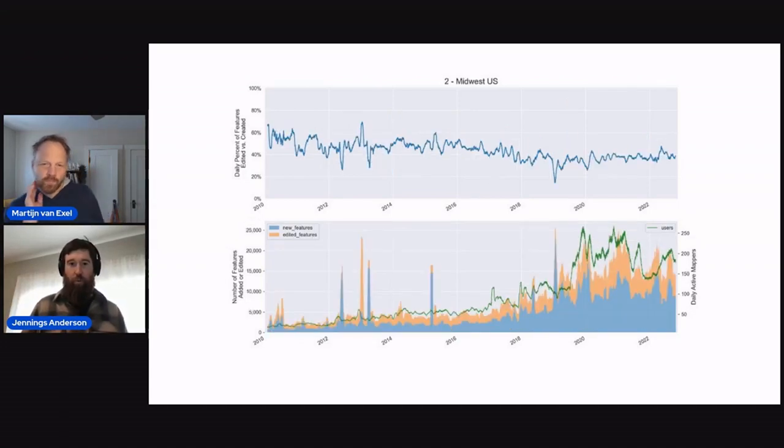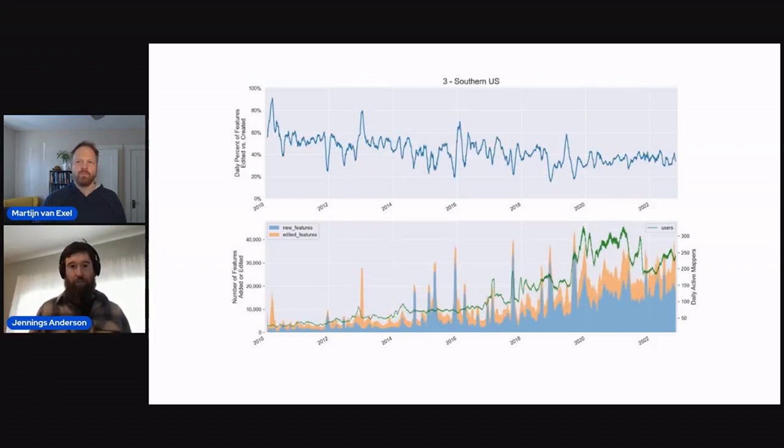So this is what the Northeast looks like. So I think the important thing here is we did see that whole global trend being linear, but as we break things out, we see some differences and that's what's interesting to us here. So then the next is the Midwest. We do see kind of similar again, not starting quite as high as it did in the Northeast, but going from 80% and then really leveling off around this like 40% ratio, right, of the amount of data that's edited versus created. So we are seeing map growth, but we're not seeing anything abandoned as that Borgesian map showed. And then we also see a similar pattern of people, of the growth of users. So Southern US also very similar. We are seeing this trend towards new data, but also really maintaining the existing data. I do want to point out, I know we have one minute here, that all of these spikes, these all correspond to pretty significant events that are growing the community. And we can see if you take some time with these maps, you can see one spike in the bottom is then matched in the top in terms of how new data comes in, and then all that data is subsequently updated and edited.